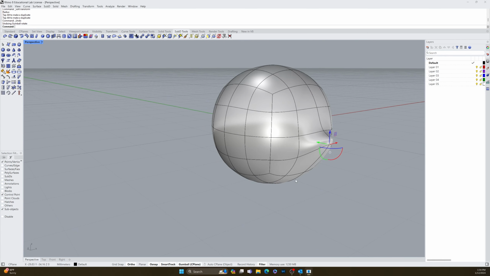Okay. And then left to right select on the back half here, get right there. I'm going to kind of pull that in a little bit because it's a little flatter on the back of the head. Okay. And now let's do the cheeks, or kind of puff out the sides a little bit.